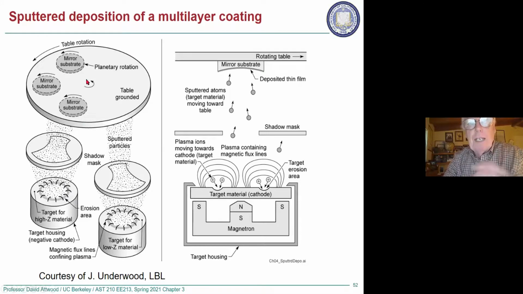And what's very nice about this sputtering process, it's all electronically controlled with good feedback. So you can make one of these mirrors, a very high quality mirror with a very precise d-spacing, and you can come back months later, you know what the voltages and everything else are and the currents. And you might do a quick trial just to check that you're right, but you can really reproduce the coatings. Okay?